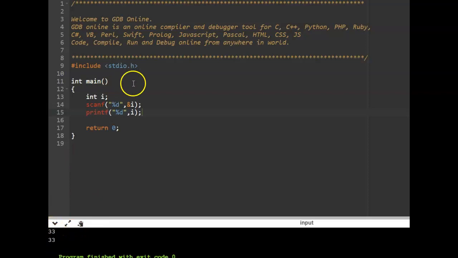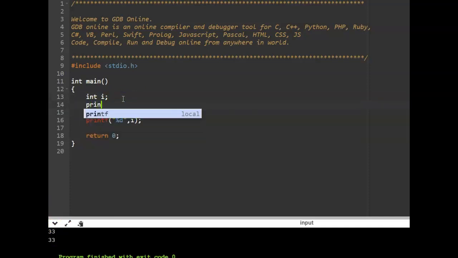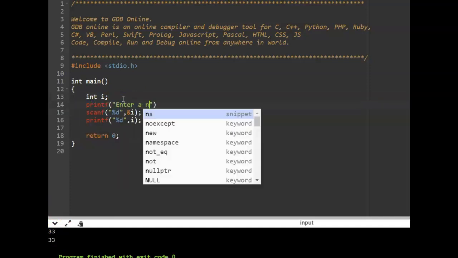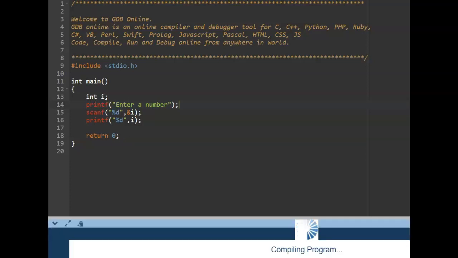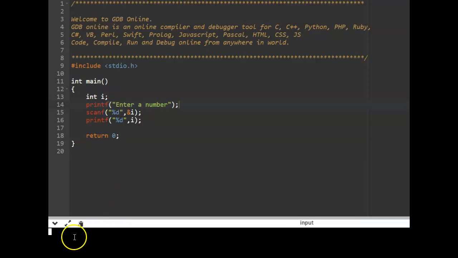Now when you run this program, it is pretty clear it was waiting for the input. So to make that clear, we have to give it a printf: enter a number. Now once we give this and run it again, the program will wait there saying enter a number. So it's pretty clear that it is running and waiting for the number. And when you type the number, it gets displayed here. So this is a simple program showing how to receive an input from the user.